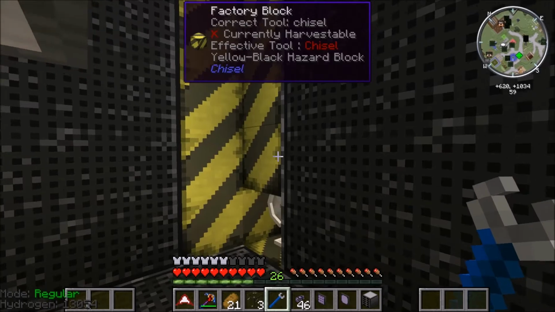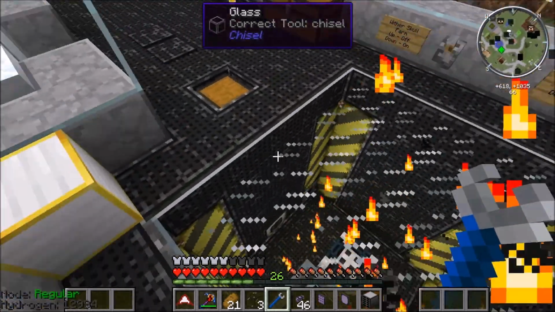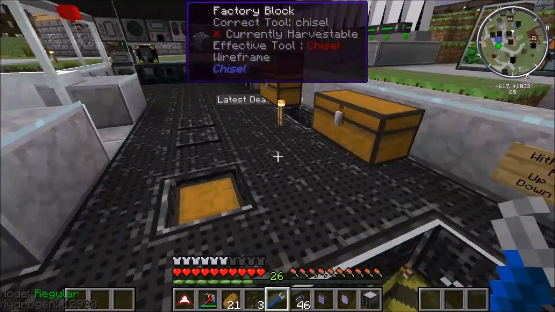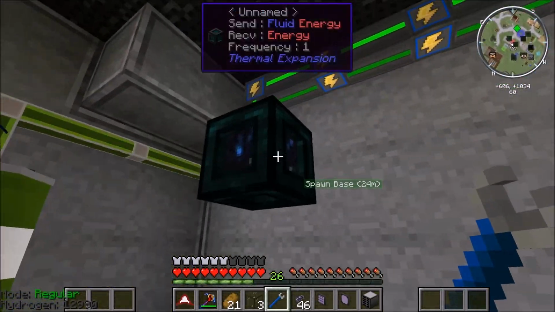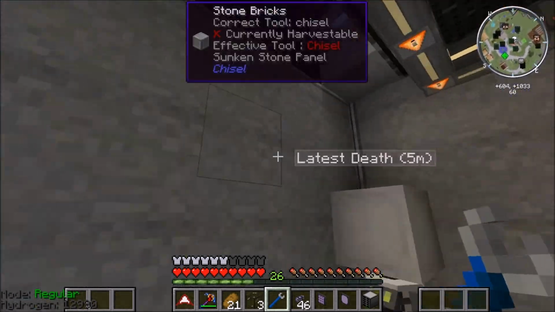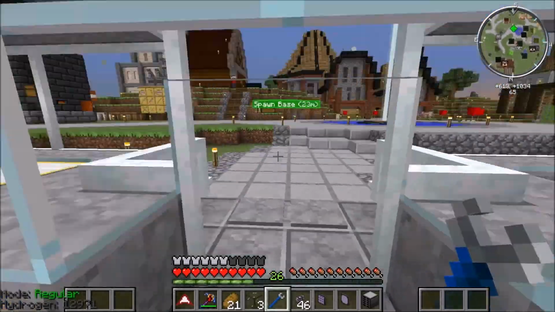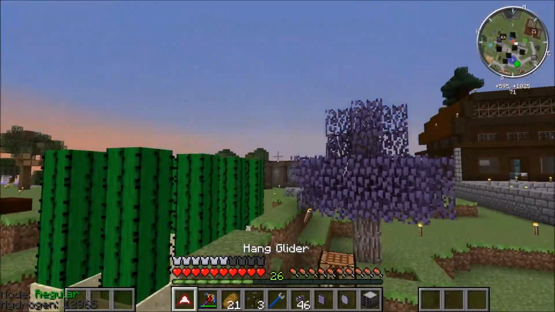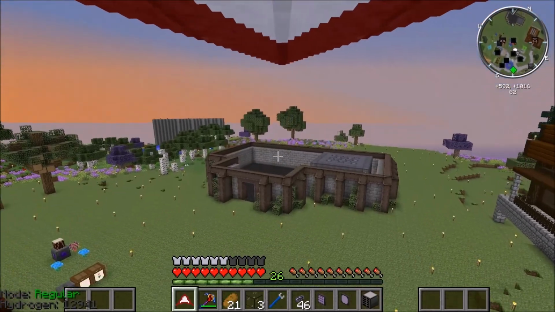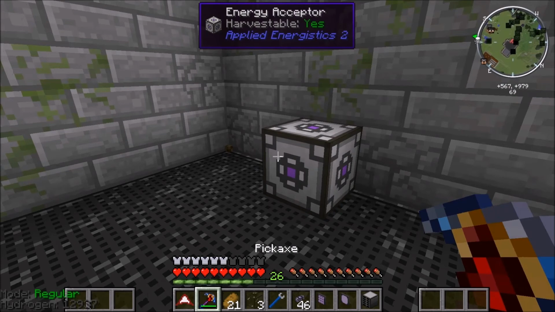Let's take that one. And we can take one more, because I want to hook it up to the Big Reactor right away so that we can start getting power sent through. We can take this one down here. Ouch. We can take that one. Yo, we're going to use the hang glider. Oh, man. Okay, that actually is nice.